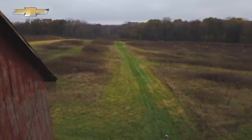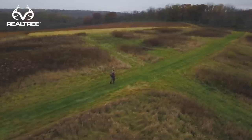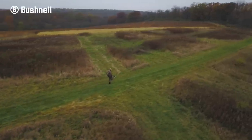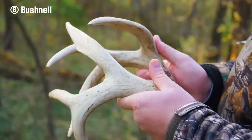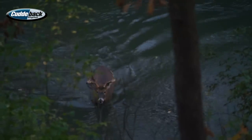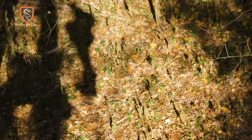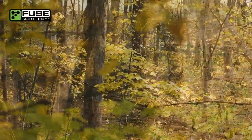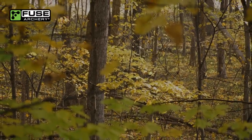And going into last year, we were having a good season. My daughter was able to harvest her first deer ever on that farm. And then, going forward in the midst of what continued to be a great season, we found out we were losing that farm. I guess when you have a permission farm, the reality is something like that could happen. But after that many years, it was never really something that you considered.